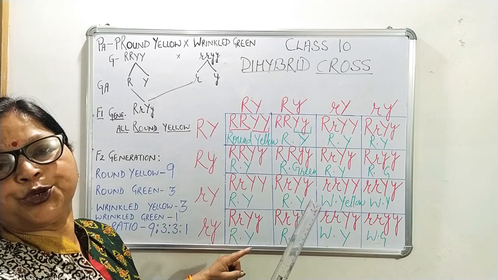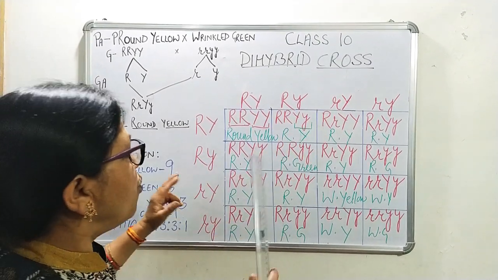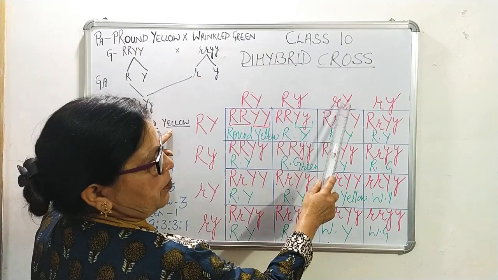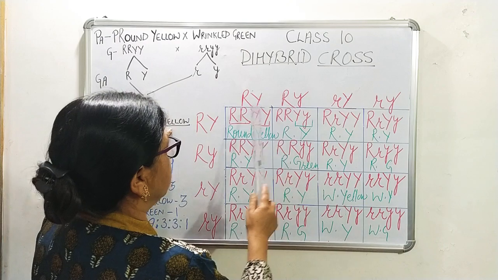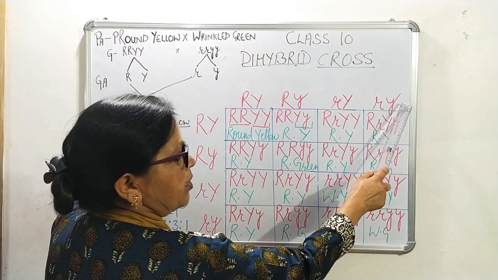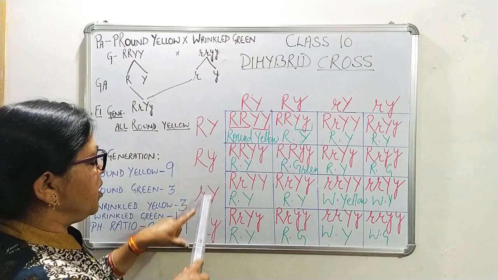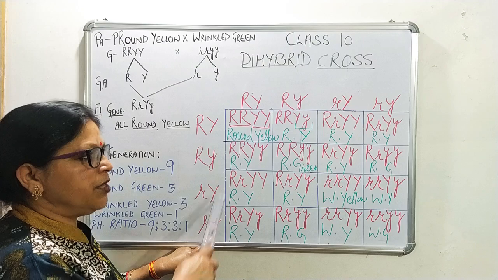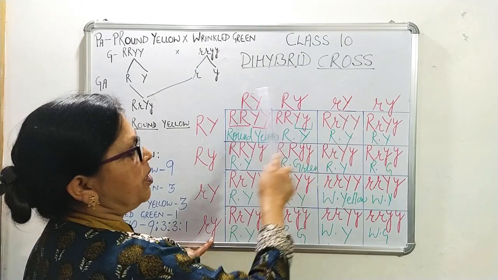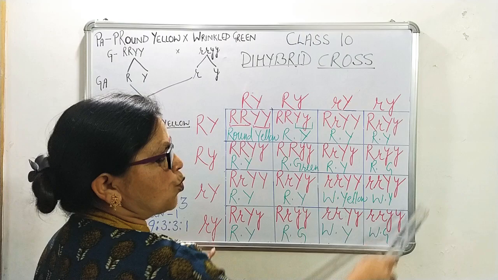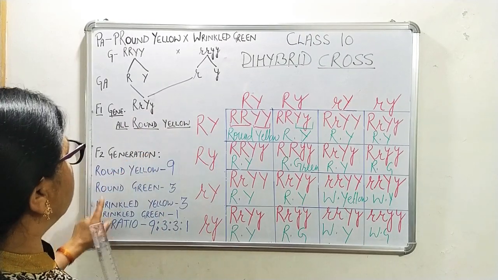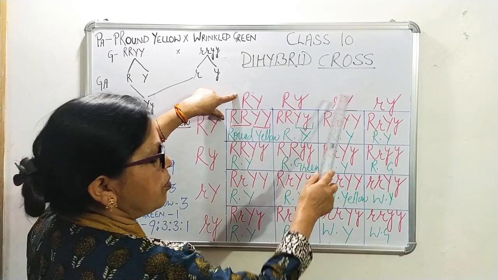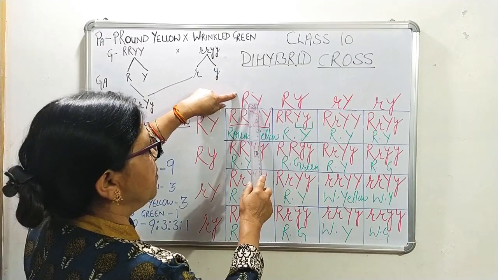Even in monohybrid cross you can show the result using Punnett square. What is Punnett square? In this Punnett square, the gametes produced are placed on one side of the square, and the gametes of male or female can be placed on the other side of the square. Now when we cross, what type of gametes are formed? This also you can see easily. How to write it is very important, because if you write it wrong, the whole combination will be wrong.